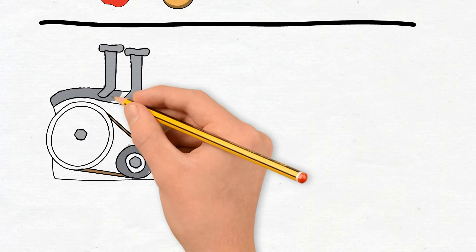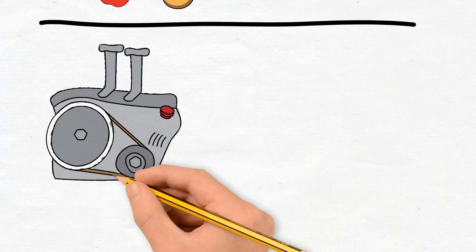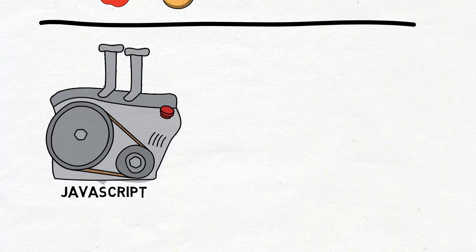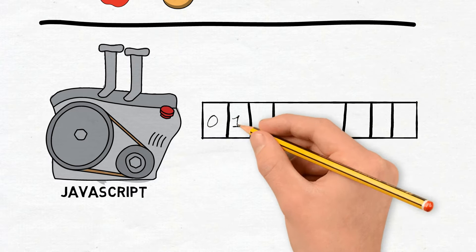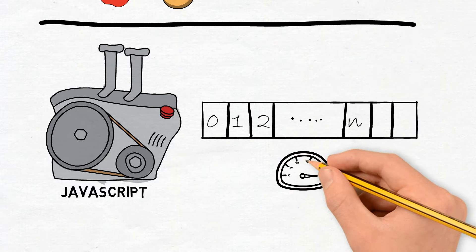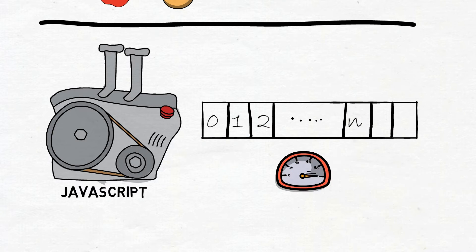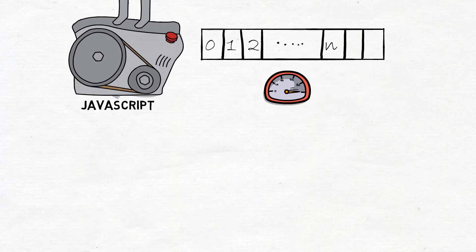Now, in reality, the situation is a little bit different. JavaScript engines are incredibly clever beasts. If the array is not sparse and if the array contains all the same kind of data, under the hood, it will use a contiguous block of memory. It will use a contiguous array. And it behaves a little bit like an array list in Java or a list in C Sharp where it allows you to have all of the benefits of a list you can add and remove. But transparently, under the hood, it's using a contiguous array.